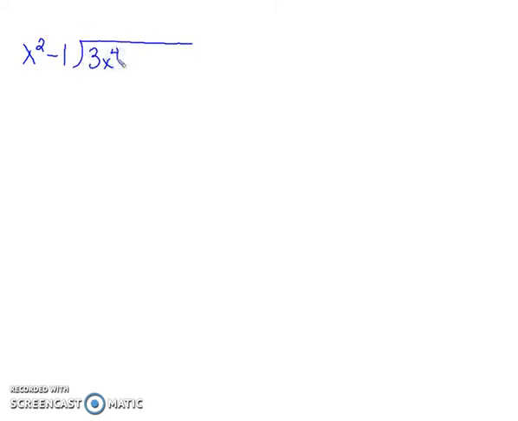Now, it's 3x to the fourth plus 1, but I don't know if through this process I might have some x cubes or some x squareds or some x's to deal with. So I'm going to put some placeholders there just in case I need them. I may not need them. All right, so this is a review from a while ago. If we're going to do long division, you take the highest degree term of what you're dividing into, and you go term by term of what is under the divisor. So 3x to the fourth.